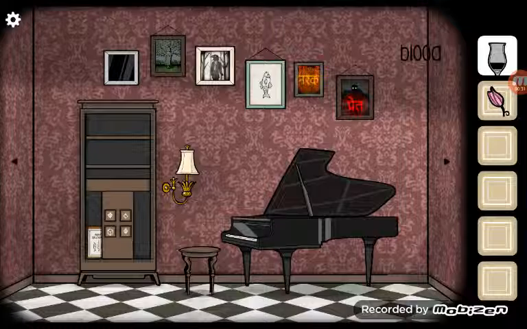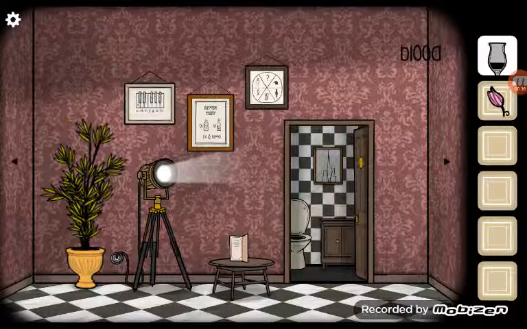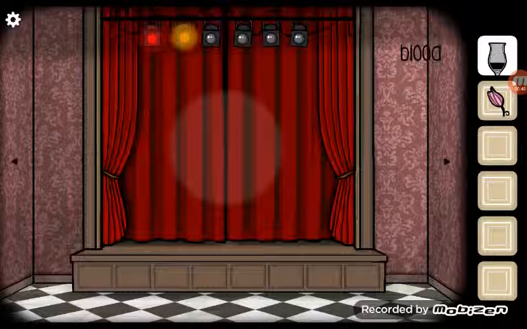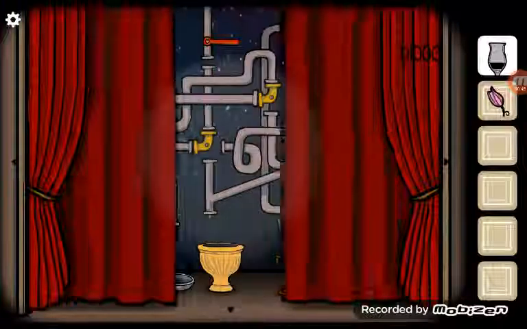And I unlocked the Harvey Wallbanger, which made me get the blood that I'm just talking about. And yeah, so that's basically all I've done. I've got this flower, so let's just get on to the third show.